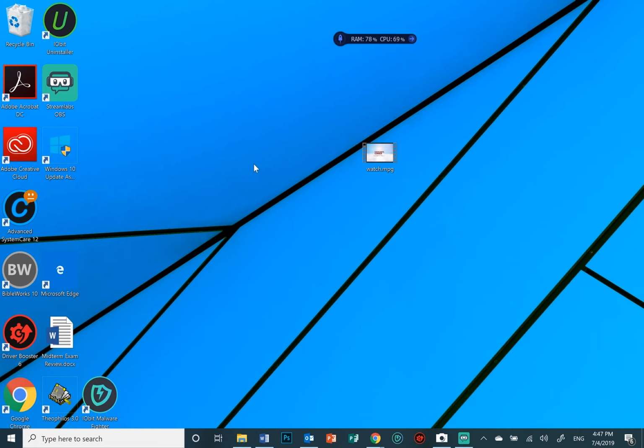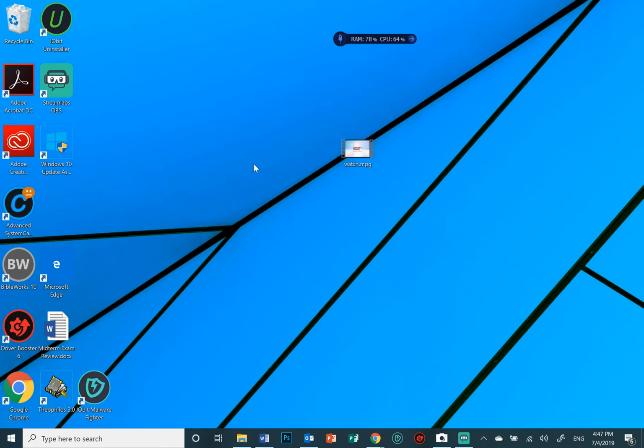And so that's something that has been added. I'm not really sure exactly how you can make it go back to default. I hadn't figured that out yet, but anyway, I just wanted to point that feature out. That's always been available in Microsoft Word and things like that, but never on the desktop.